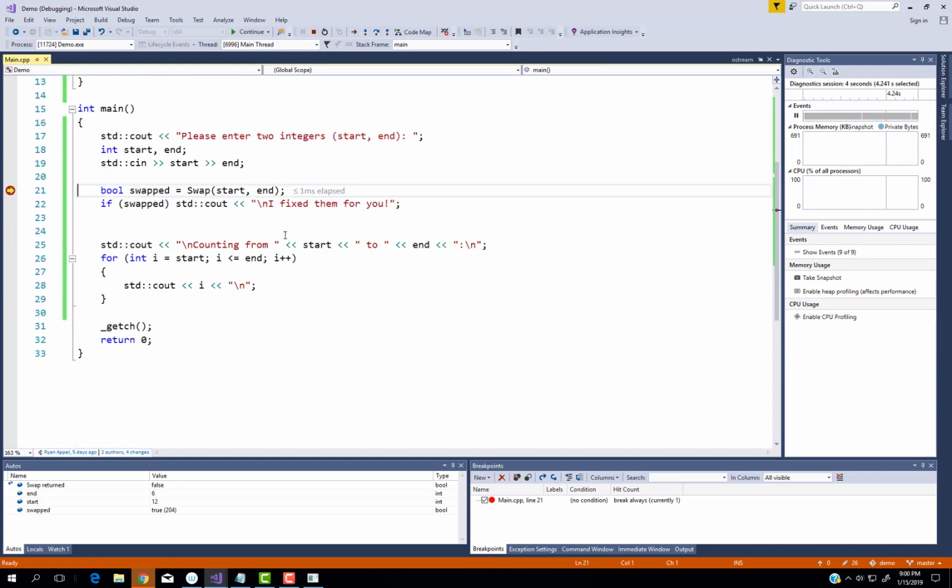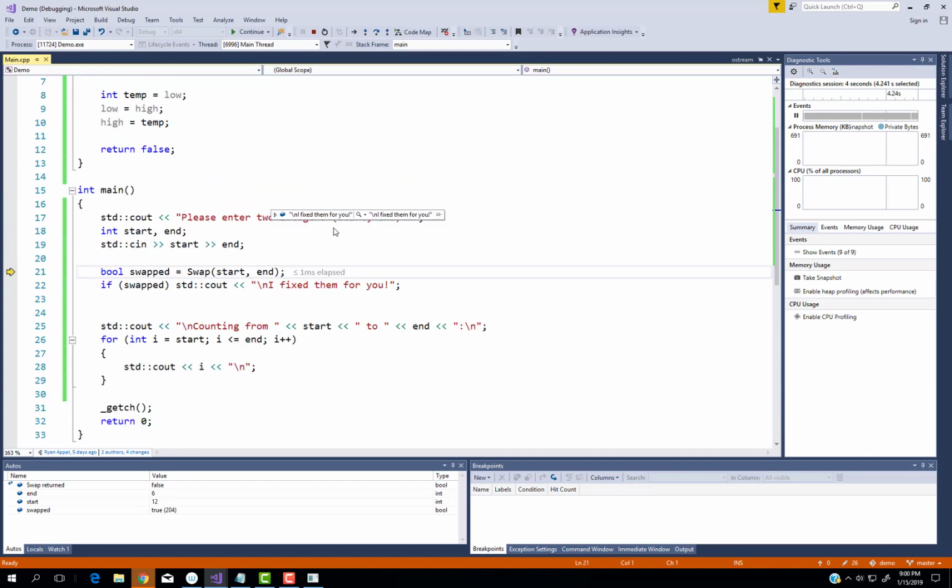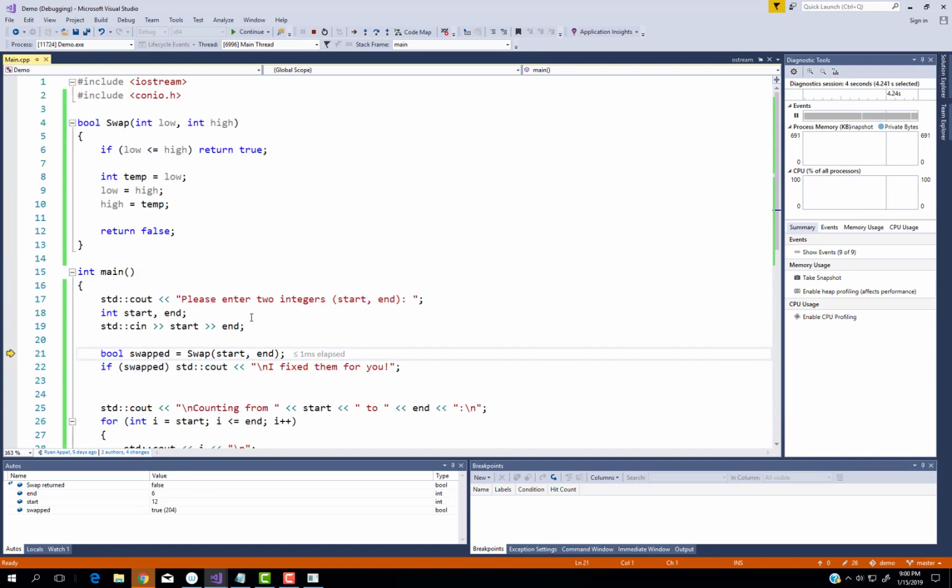And now start. Look, it didn't change. What the heck? Right? So just like in the previous video when I did it in C#, the way that C# works and the way that C++ works is if you don't specify anything, it's going to copy the values of your variables into these other variables. This low variable is different than the start variable.